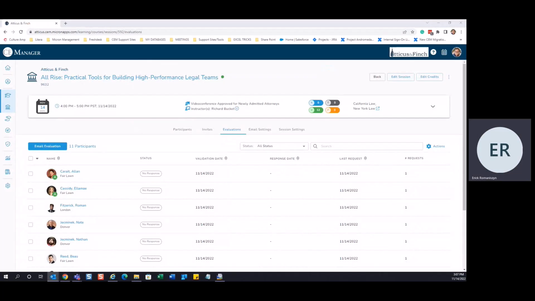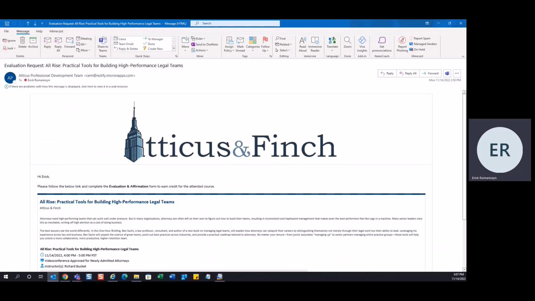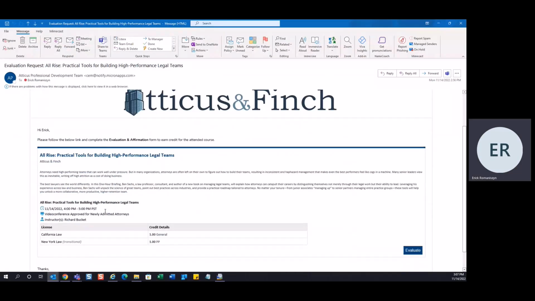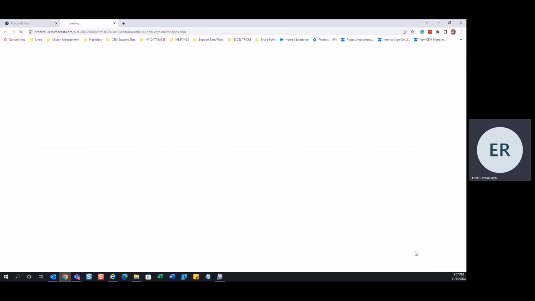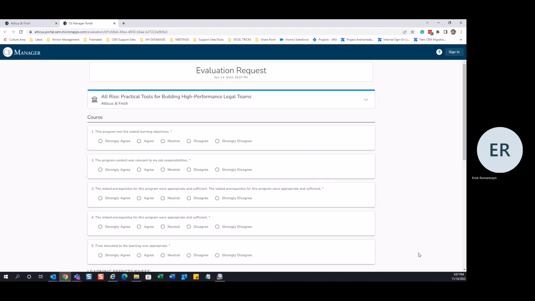For your evaluation, here is the evaluation request. It populates the course information so you know which course you'll be evaluating. And the user can click on Evaluate. It'll open up a new tab where they can complete that evaluation form.